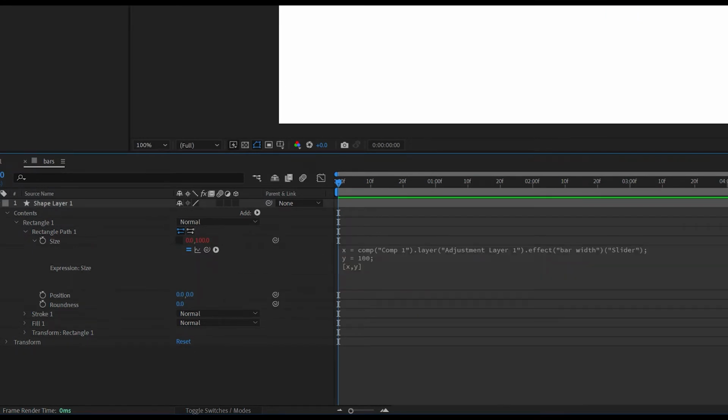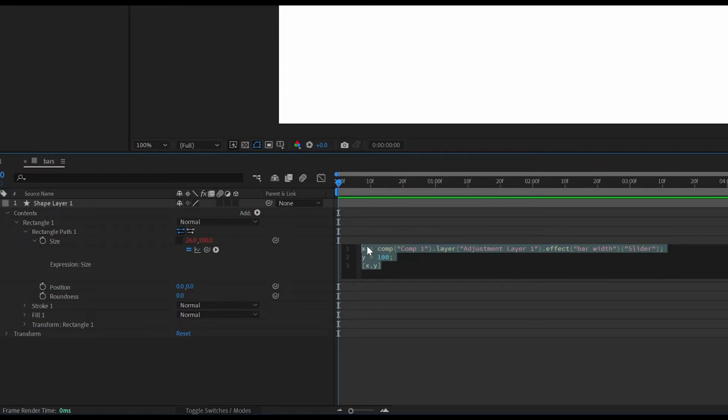Now this isn't defining X or Y yet, it's this bracket at the end that's making the expression say that this value is X and this value is Y. We're basically giving a nickname to the slider control for After Effects to reference later. So instead of calling this X, we can call this cats. And instead of Y, I can call it dogs. And then when I replace X and Y in my brackets here with cats and dogs, it'll still work. I'll change this back to X and Y though.